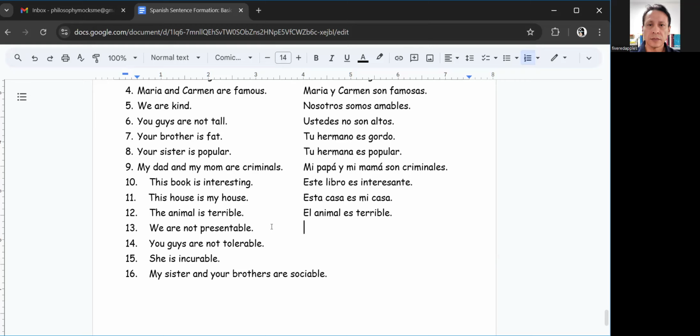We are not presentable. And again, these words are spelled exactly the same in English and Spanish. It's just we have to read them with the Spanish pronunciation. Nosotros no somos presentable. Same word. Somos. What do I write? Somos. Oh no, last time I wrote somon. Presentables, sorry, plural. I forgot plural. Too much switching back and forth.